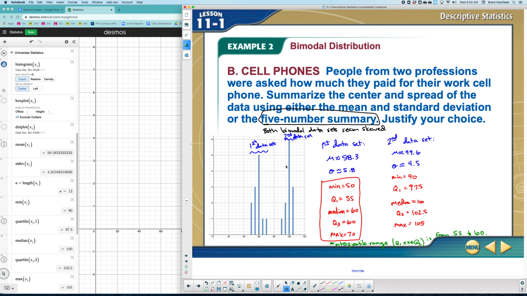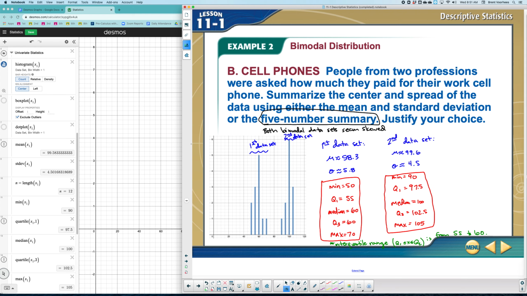When we look at this second data set, 3 values were 105. So the first 75% would occur right on that line between 100 and 105, and that's why they take the 102.5 here. The maximum is 105, the minimum was 90, that's 80, 85, 90 right there. For quartile 1, the first 3 values are 95 or less, but Q1 is between the 3rd and 4th values, so they average 95 and 100, and that's where they get 97.5. Again, I would use this one because it seems to me this is skewed left, or negatively skewed.